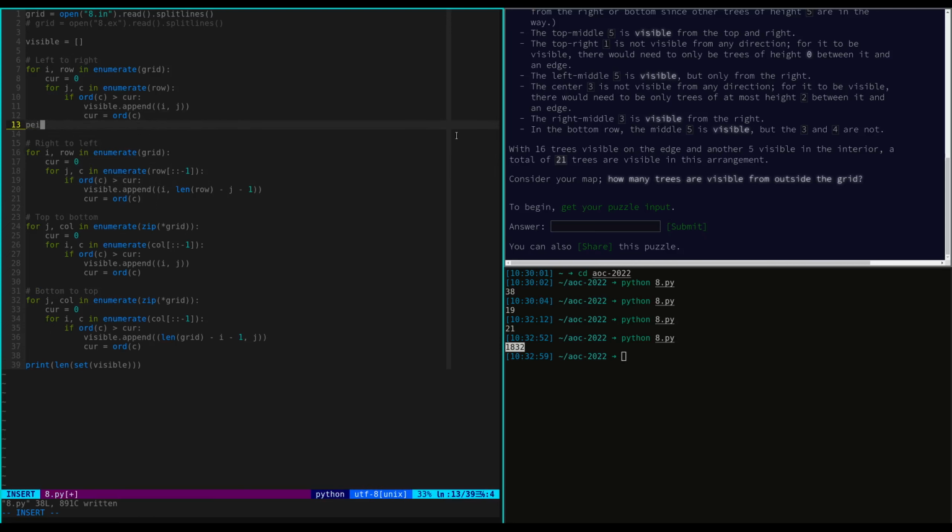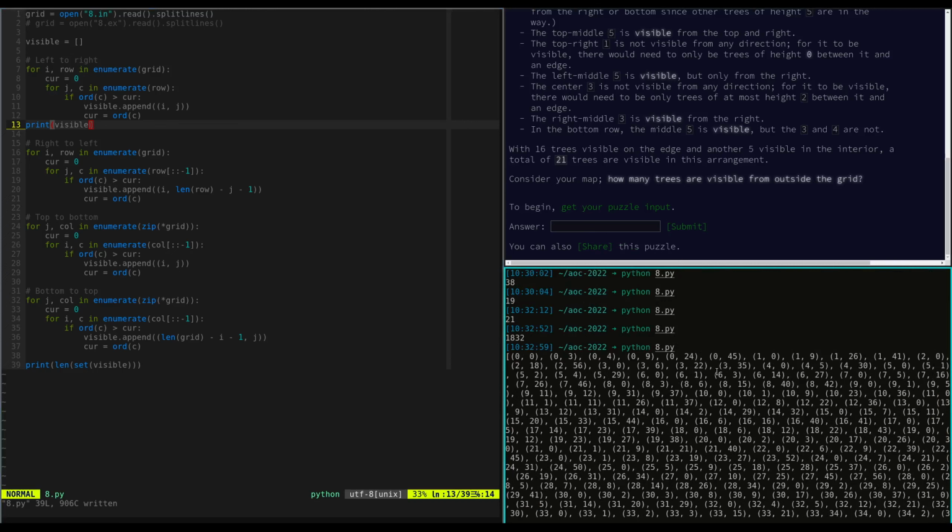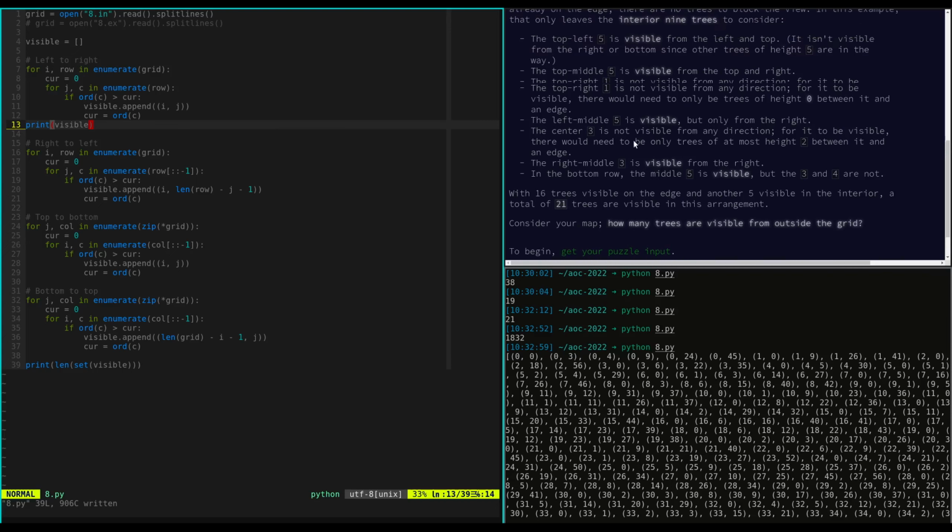Let's print the visible and run this here. Okay, we could do it with the example too. So 0, 0, 0, 3, 0, 4. It's weird that we, yeah, 0, 0.